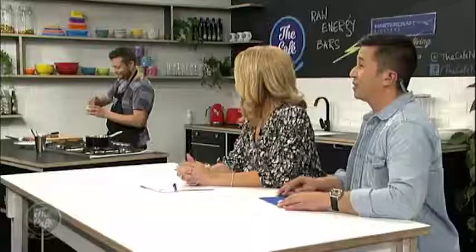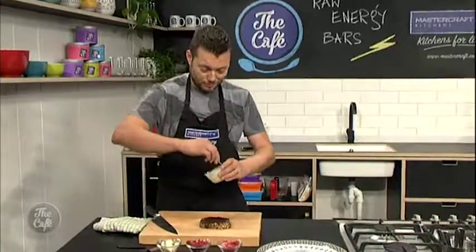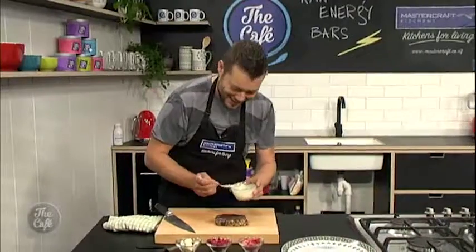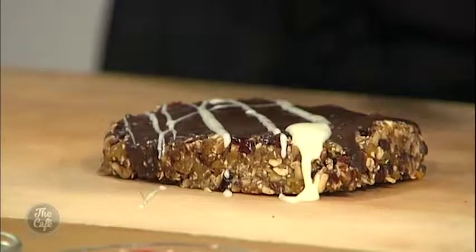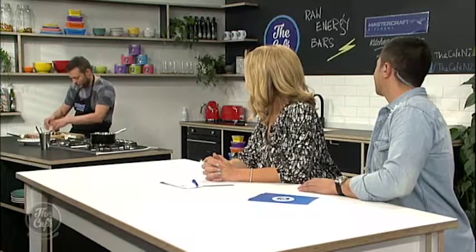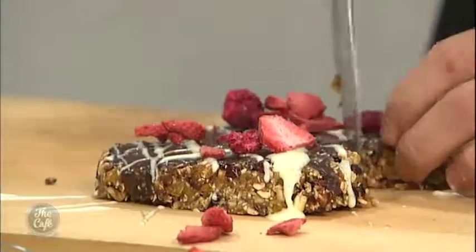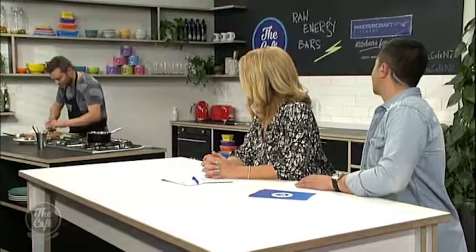Mark, we've got a wrap-up — what have you been doing today with your energy bars? It's looking awesome, really good job actually. So we've got our bar — it's been 20 minutes in the freezer so it's just set. A little bit of chocolate over the top and some of that freeze-dried fruit. Then we're just going to chop it up and you guys can taste it. All right, guys, try these — that looks amazing! Thank you so much, Mark. What's on the menu tomorrow? We're going to be making Mexican-inspired braised beef.